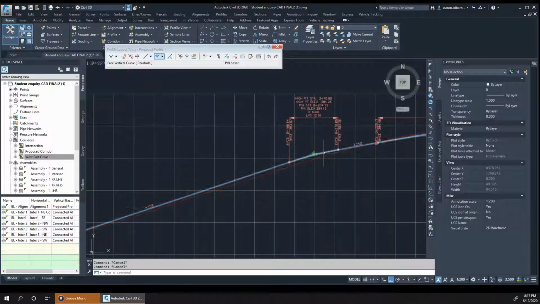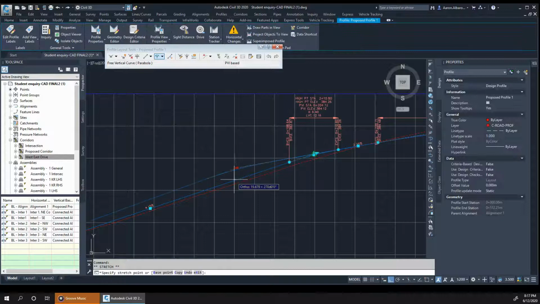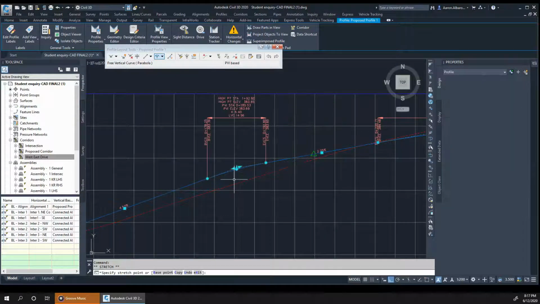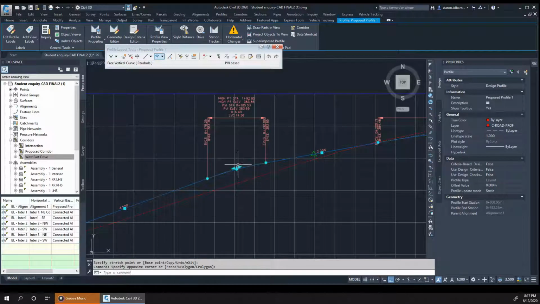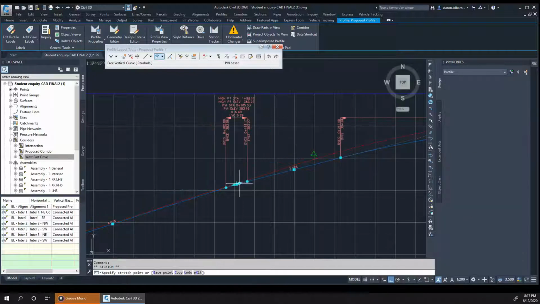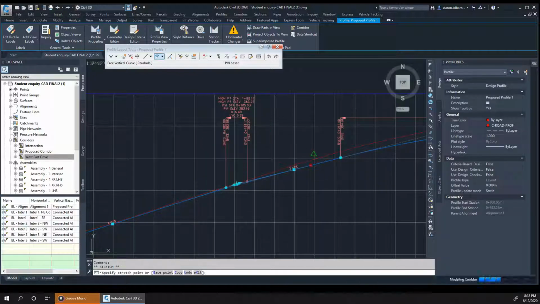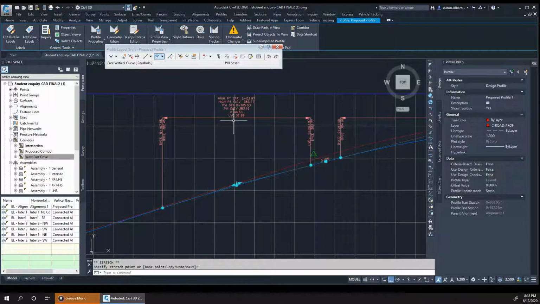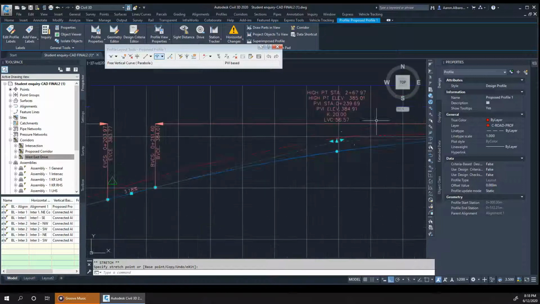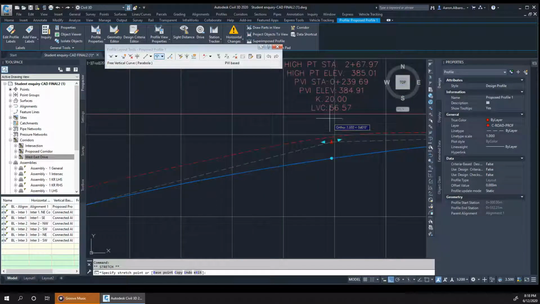it's giving me a large number there. We can just slide it a bit down here, and then move that vertical point down. That will make the curve flatter. It's all about your K value, which will be much higher when you make the curve flatter. That's what we're trying to do. So as you can see, our K value now, rather than 4, is 44. And this one here, I want it to be higher, closer to the existing surface.